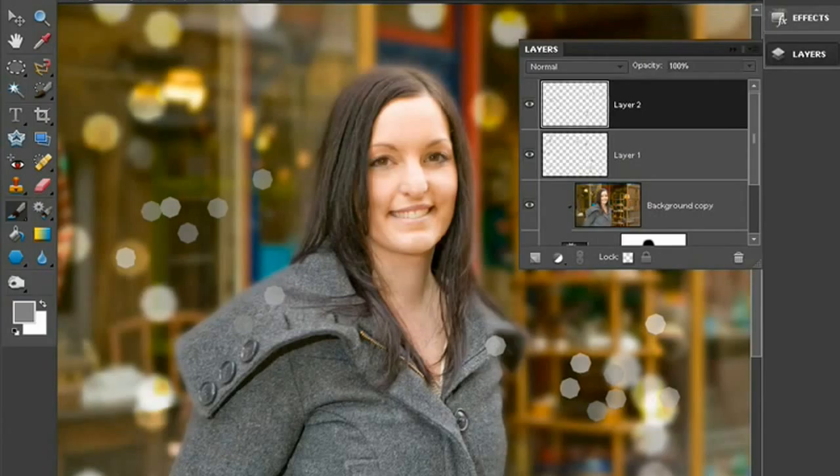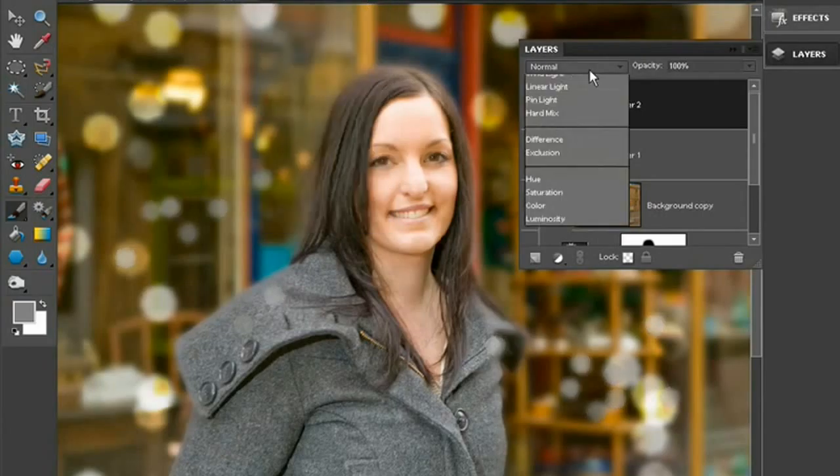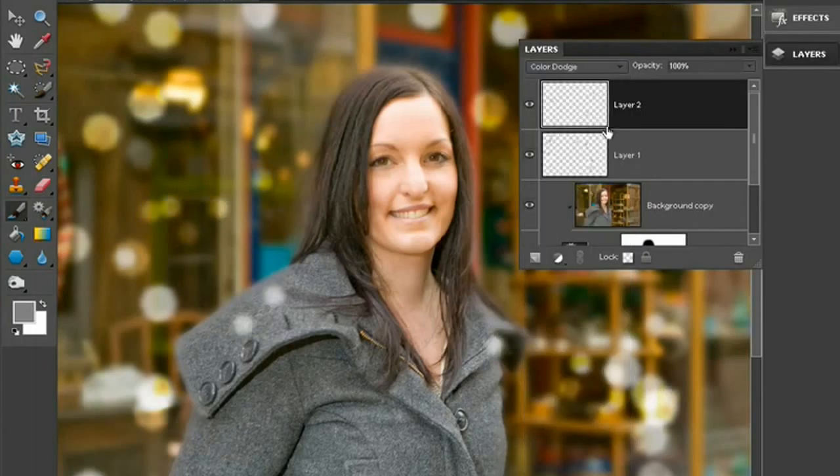It's a little bit more subtle. And again we can do the same thing: go to Filter, Gaussian blur to blur those, and then change the blending mode again to color dodge and reduce the opacity as well, just to make them a little bit more subtle, and it creates a bit of depth there now. And of course we do have some overlapping our girl, so we need to go back to the eraser to tidy up any stray bits of highlight we don't want.